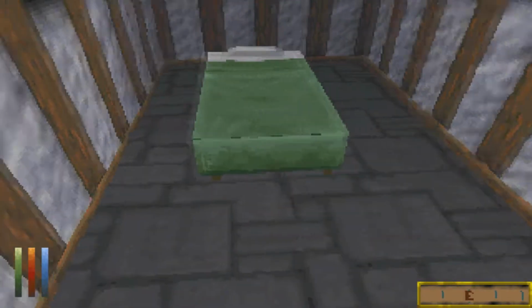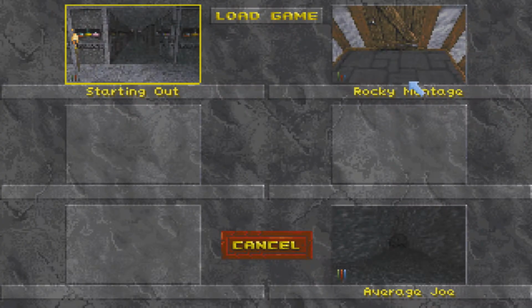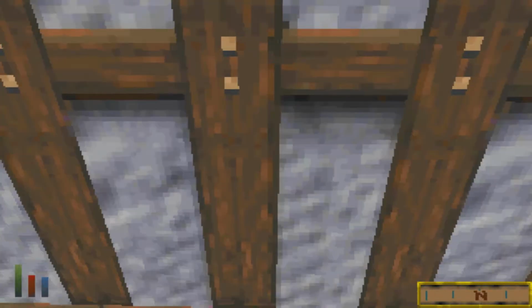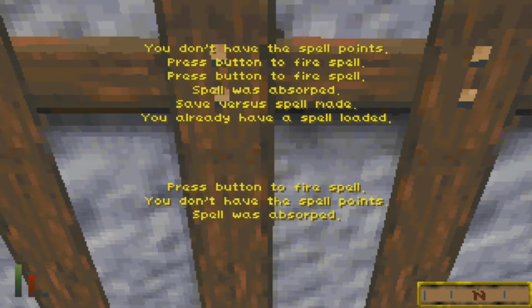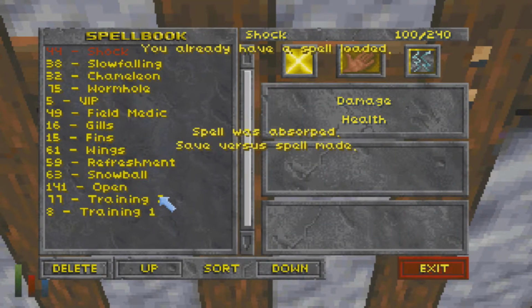Uh-oh, SpaghettiOs. Well, there's a chance that I just didn't train it enough. So let's reload. We're gonna troubleshoot together, you and I. I'm sort of curious now. Training 2. Spell was absorbed. Okay. We have trained that.